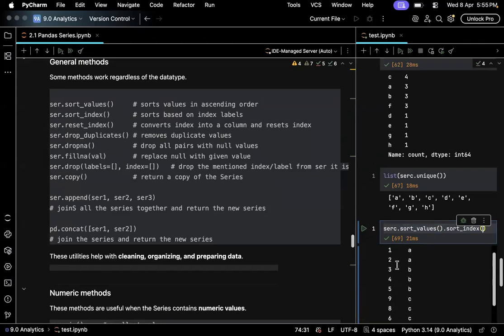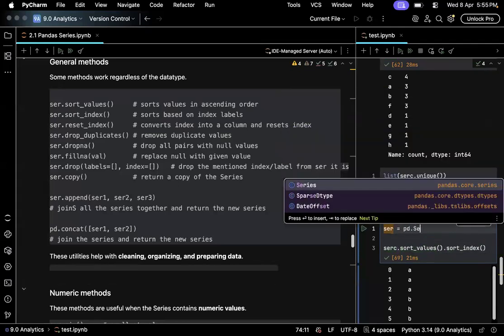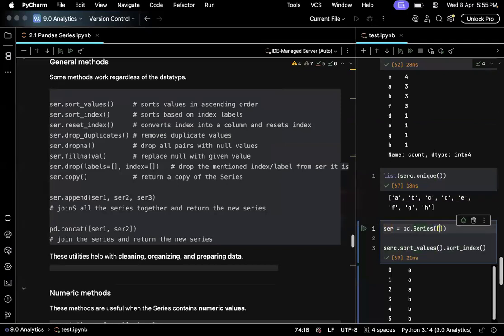No, this is sorted to begin with. Let me create a new one. pd.Series.